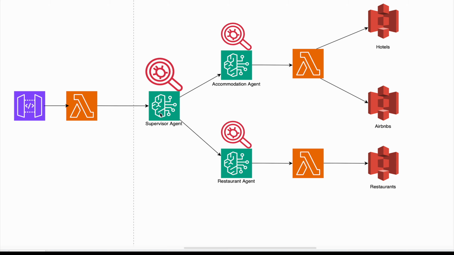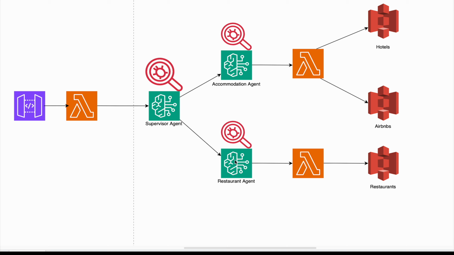Now, what happens if the user is not interested in staying overnight anywhere? They just want to go to a nice restaurant. Well, the supervisor agent then realizes, okay, the user doesn't want to stay at a hotel or an Airbnb. That means I should send all the information to the restaurant agent.